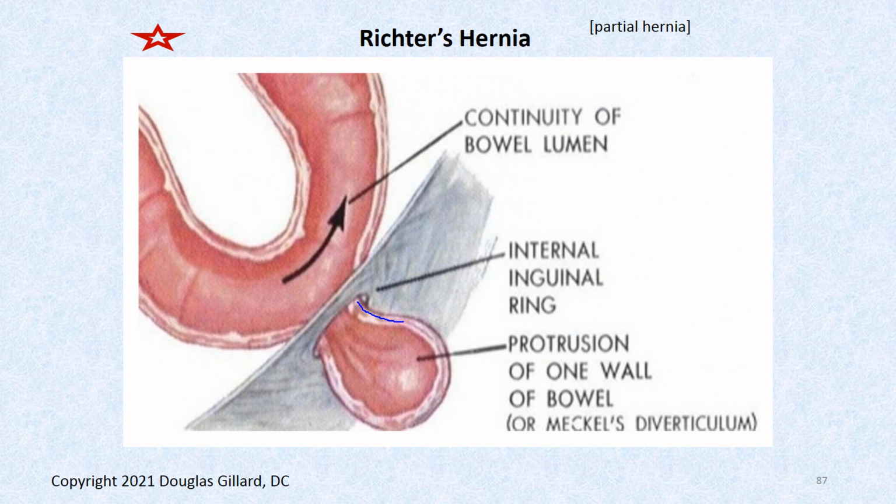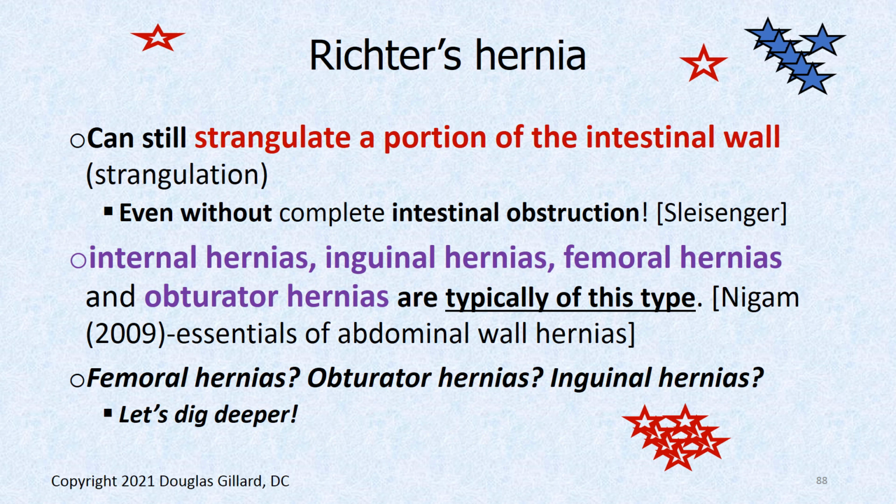Because you've got blood vessels going down here, arteries and lymph system going in here, and what's going to happen first is the delicate veins are going to get crushed, and you're not going to get blood out of here. So blood is pumping in but can't get out, and that means the tissue is going to swell, and then it's going to cut off the arteries eventually. Once it cuts off the arteries, you're not going to be able to feed all this tissue, and it's going to die and become gangrenous, and you're going to have horrible, horrible pain here. All right, so Richter's hernias can definitely become strangulated as well.